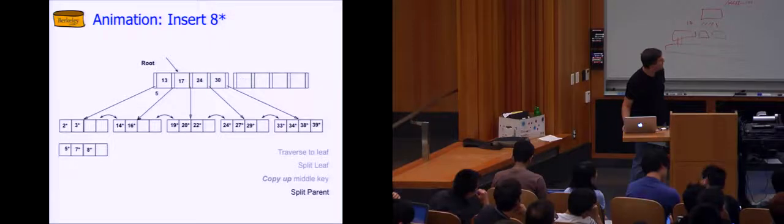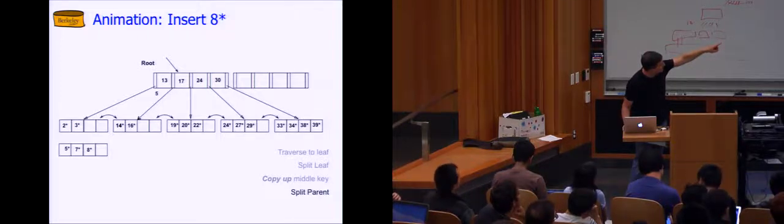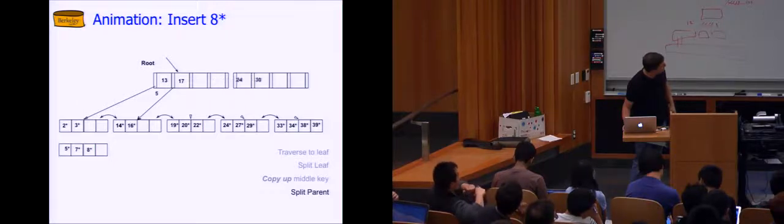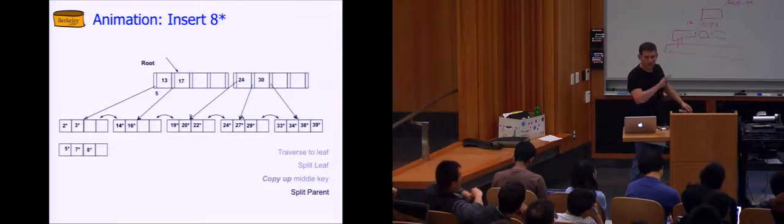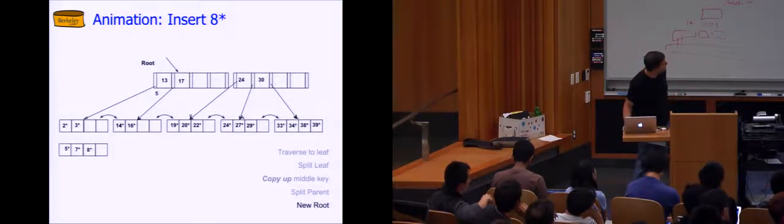So let's do that again. The thing to the left of 24 pointed to the middle page. The thing between 24 and 30 pointed to the second to the right. The thing to the right of 30 pointed to the right, right? So those are all just going to move over. So we really just moved all that stuff. I just couldn't animate moving pointers. It was too hard. And then we want to stick the 5 up above.